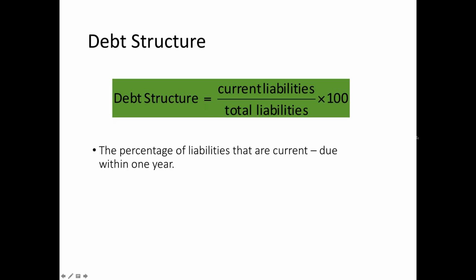Debt structure, it's just how your debt is structured. Are your current liabilities that are due within a year a high percentage of your total liabilities? If they are, that gives you different strategic decisions than if you had a debt structure where the current liabilities were a very low part of that. So it depends. This gives you an indication of how strategically you want to manage your business based on your debt structure. And you probably should have made those decisions prior to analyzing them. And so the debt structure analysis is just to see if you're on target with how your business is progressing.